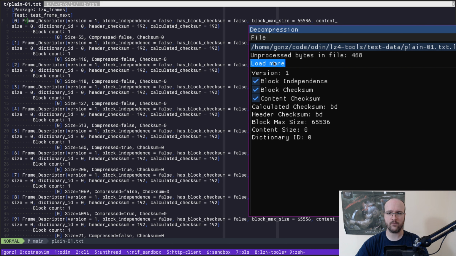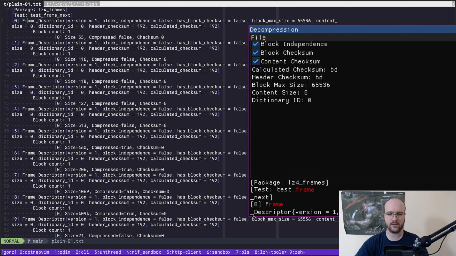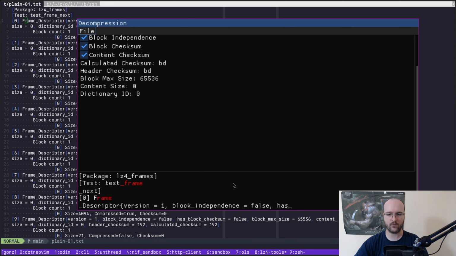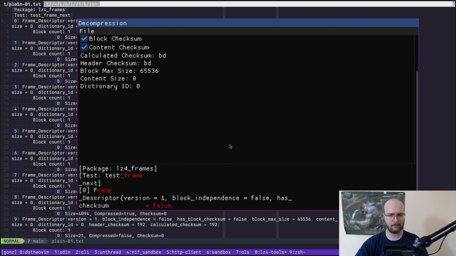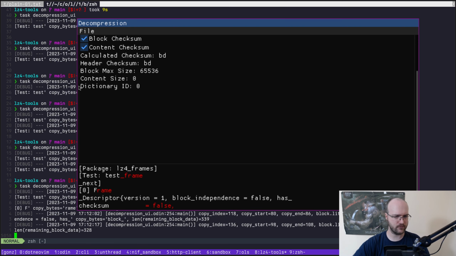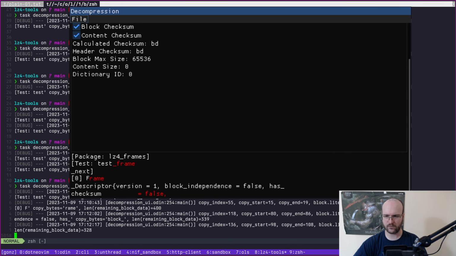So if I now step forward even more, we can see literals go forward quite a bit here. And here we're not seeing a copy operation. I'm not entirely sure why that is. It's very odd that that would be the case, to be honest. I'm going to see if there's some output here that we can see. Underscore descriptor. These are our literals. And the copy bytes are block.